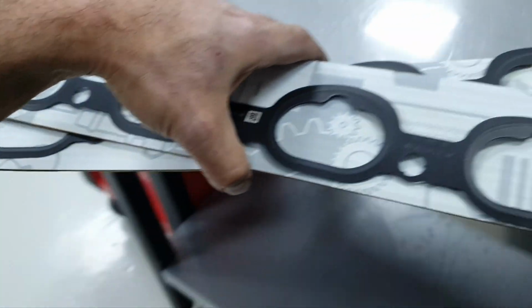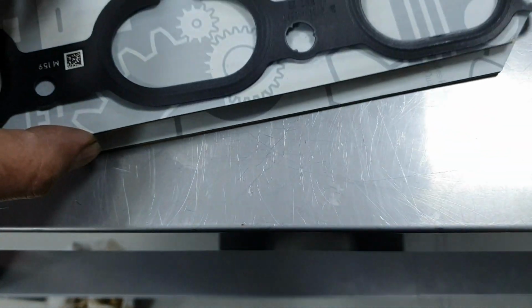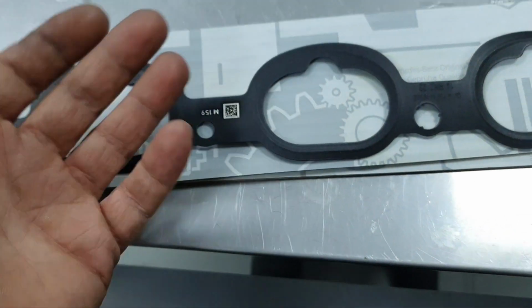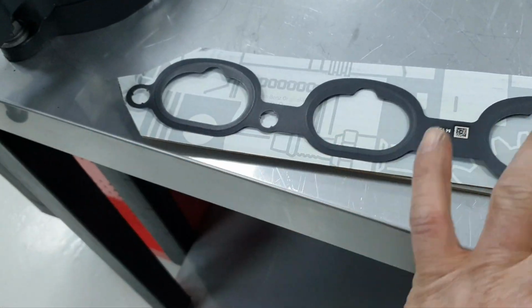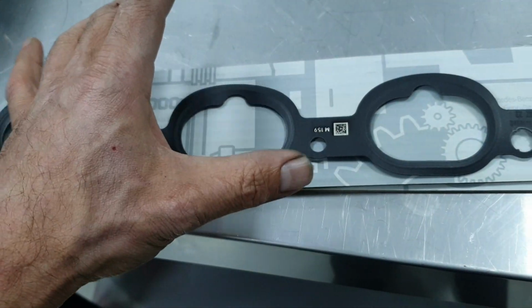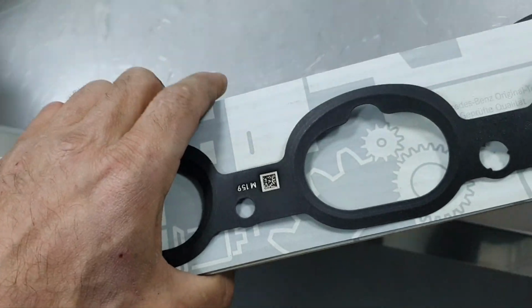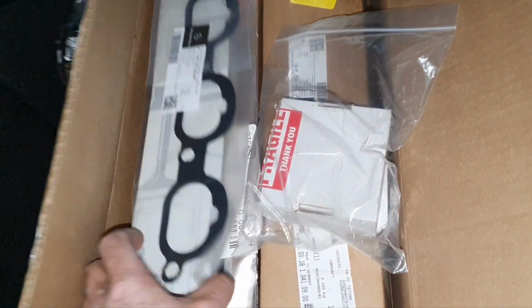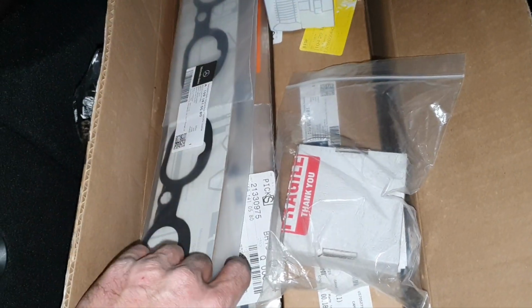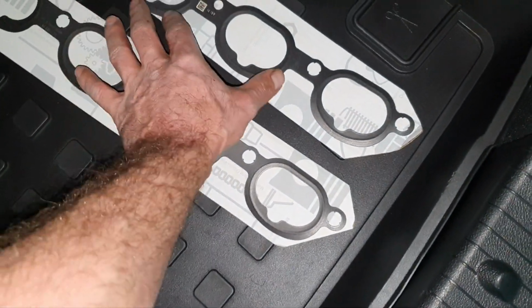These are the original OEM original gaskets. I'm gonna put this in the trunk, and also the other one I'm gonna put in the trunk, but we're gonna use this since this does have a nylon outside. You understand what I'm saying now? I confused myself even how I said that. Wait, let me show you what I mean. Okay, back in the trunk, these two, they're inside of a nylon. All right, these I'm not gonna use. When it comes the time, we're gonna use these two.